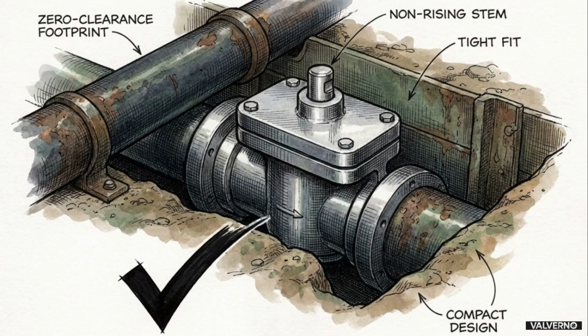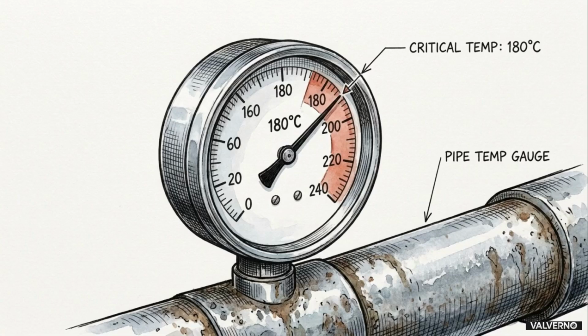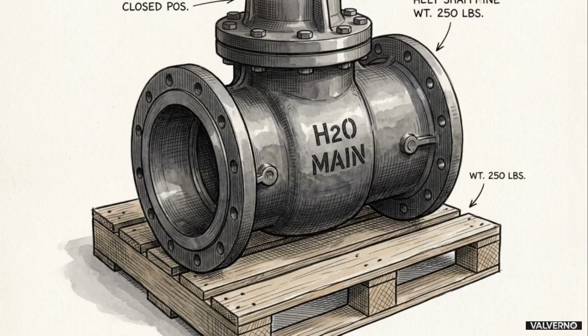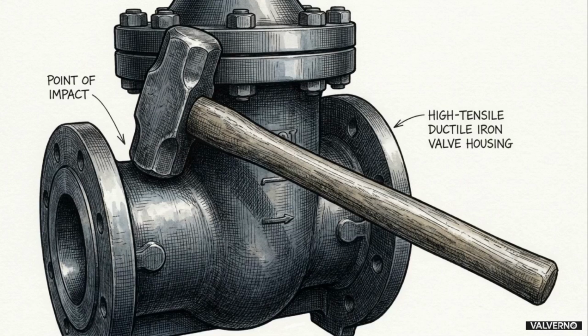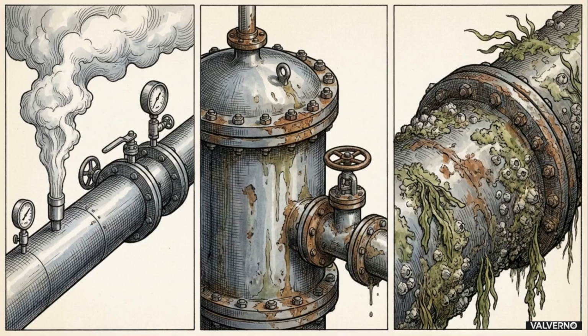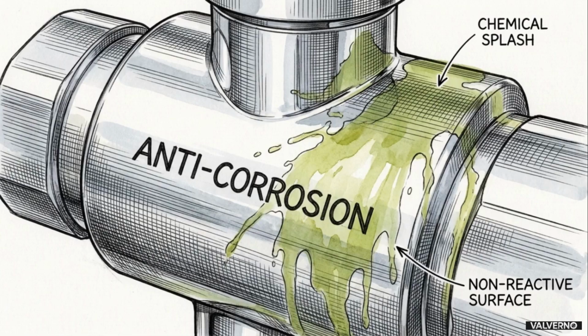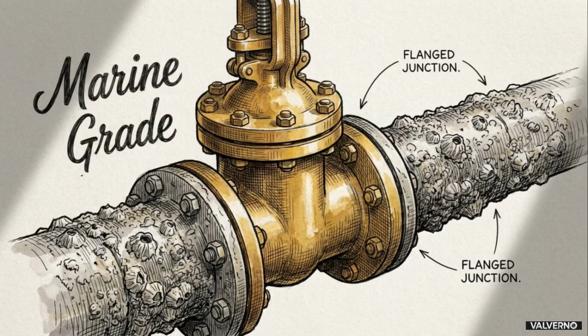spatial footprint is cramped. Step 3 is specifying the valve body material based on your maximum operating thresholds, specifically targeting temperatures up to 180 degrees Celsius and pressures up to 40 bar. For standard water systems, cast iron provides a reliable baseline. When your system demands higher tensile strength and impact resistance, you step up to ductile iron. For extreme conditions, you specify specialized materials. Cast steel handles high-pressure applications, stainless steel resists corrosive environments, and bronze for specialized fluid systems.